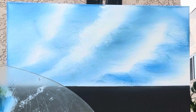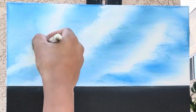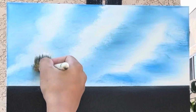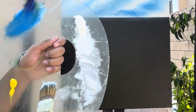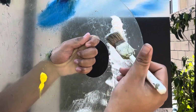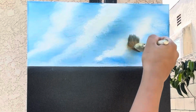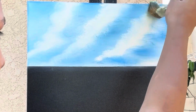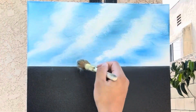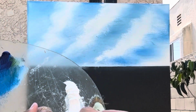You want to tap out that dirty paint and then tap in some new clean paint afterwards. So I just tap out my brush and then pull it again through the white. And all I'm doing is just tapping, tapping, tapping. And pull it again.